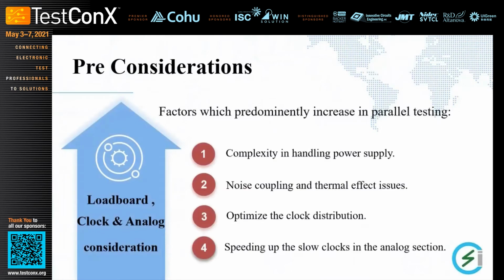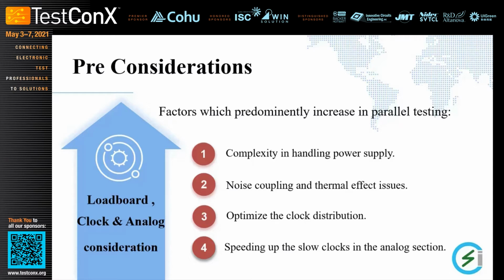Designing a load board for parallel testing has some bottlenecks based on the allocation of the power supply for each block, so that prerequisite for the power supply assignment is quite challenging. A major problem of mixing analog and digital designs is noise coupling between the different domains. The noise generated in the digital sections of the circuit is coupled into the analog circuits through the power supply and over the substrate. Thermal effect includes the changes induced in the composite system due to exposure to temperature variations. So we have taken care of all these issues through Calibre's signal and power integrity team.